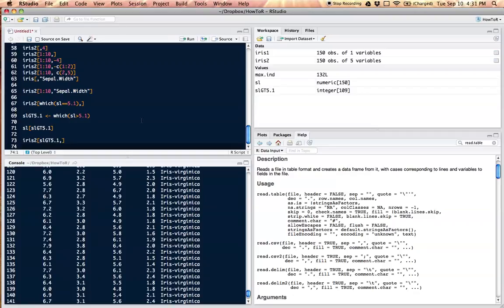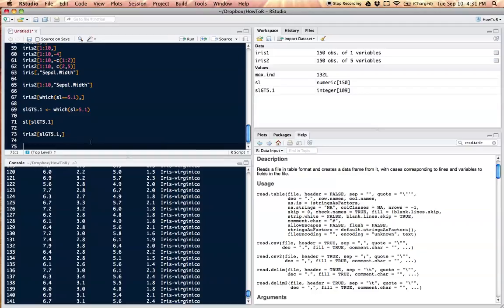One last thing: sometimes it's useful to put data frames in lists, and we can do that pretty easily. Let's call it BIG IRIS in all caps, and we're going to make a list, so list parentheses, and then each item you want to put in that list.